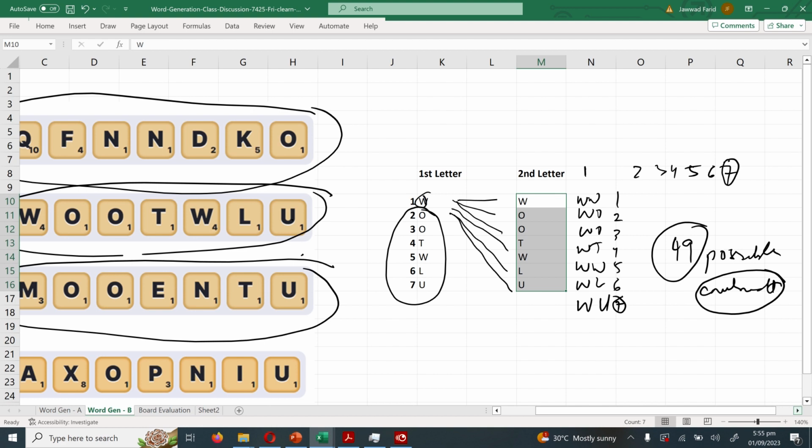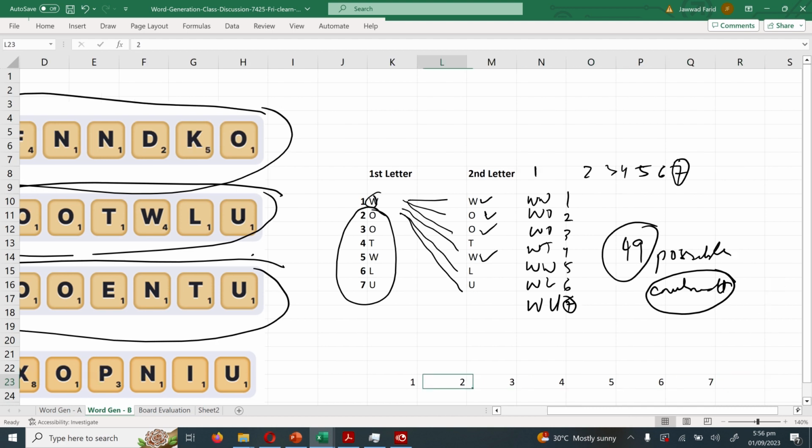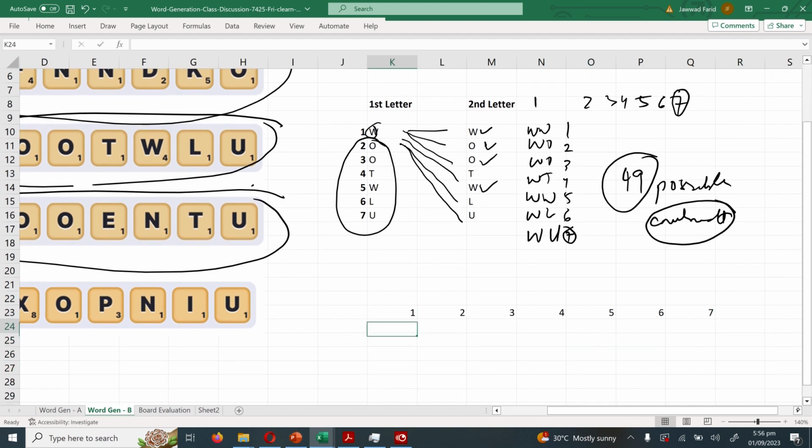As I said earlier, this is a special case because in this case you actually have 2 letters that repeat, W here and O. But I want to run through this calculation at least once so that you understand how the process works, and then we can compare it with a slate where there are no repeating tiles. So if we go out and do what we just suggested, let's do that. So column number 1, column number 2, column number 3, column number 4, column number 5, column number 6, and column number 7, and our word choices are, let's just do here, 1, 2, 3, 4, 5, 6, and 7.